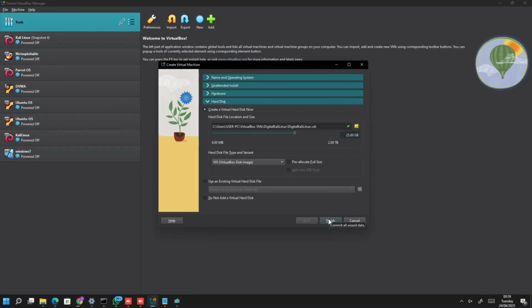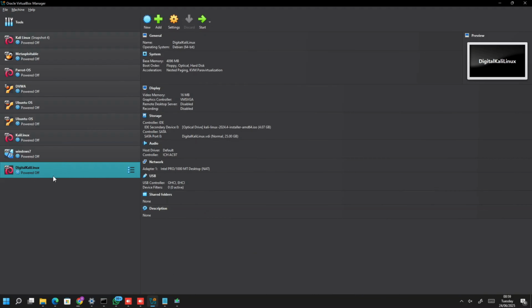Then I click finish. Once you click finish, I see the features of the system that I have just created in VirtualBox. Now let's go ahead to install the operating system into the CPU that we have just set up here. Now I come to give it start.